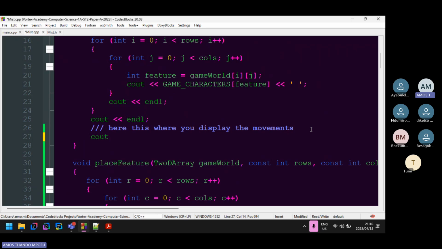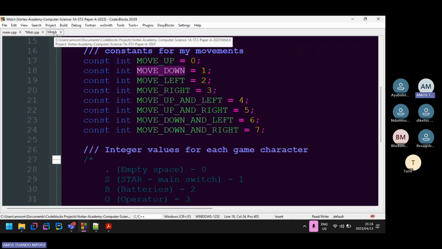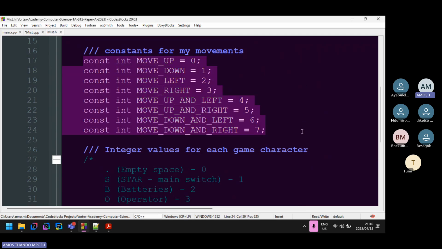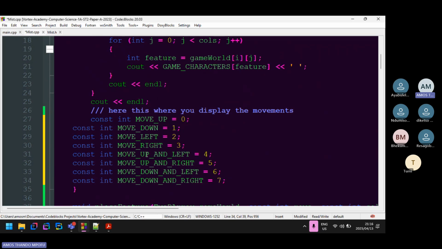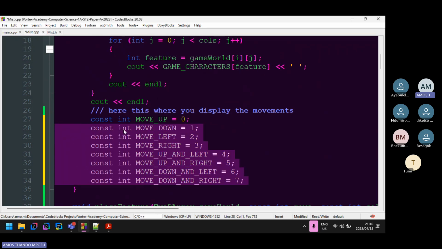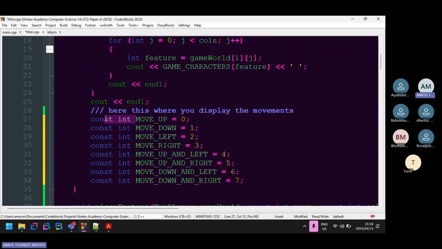Remember, there's a lot of movements. Don't try this at home. I'm just putting it here, but don't try this at home, right? What I'm about to do here, don't do it. You don't have experience. Me, I have experience. I can find any error. Don't do what I'm about to do. You have to type everything from scratch.